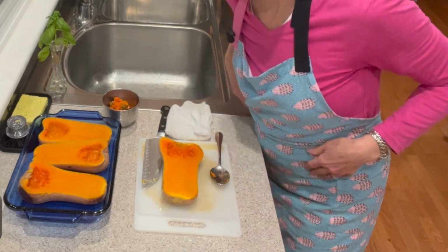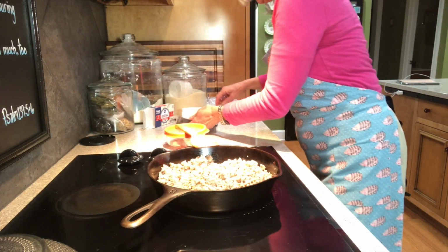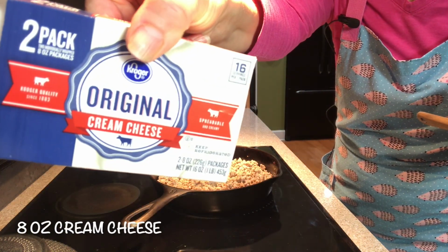All right, let's go to the other side of the kitchen and we'll put our cream cheese in our sausage mixture. This is our block of cream cheese. I'll show you what the package looks like. If you can see that.